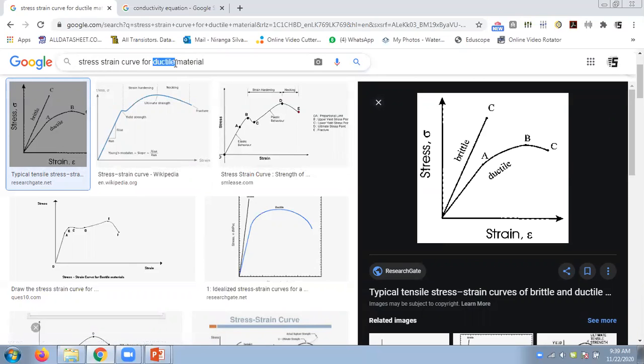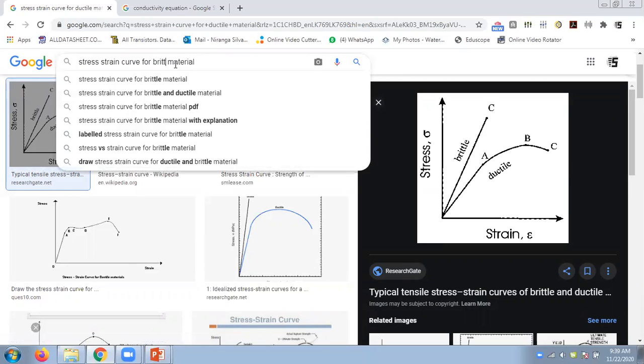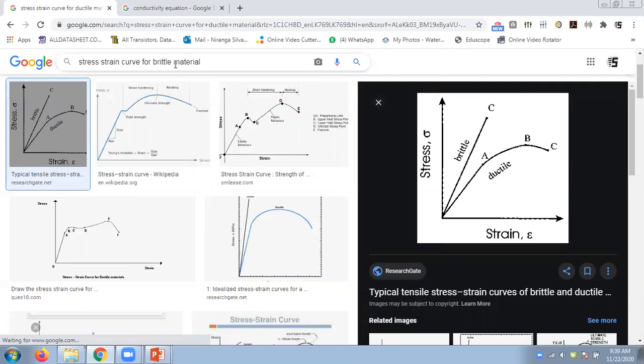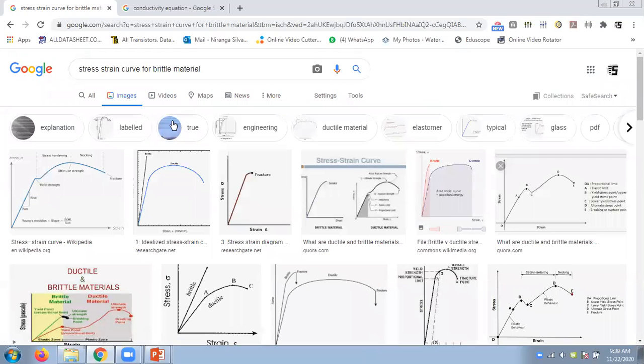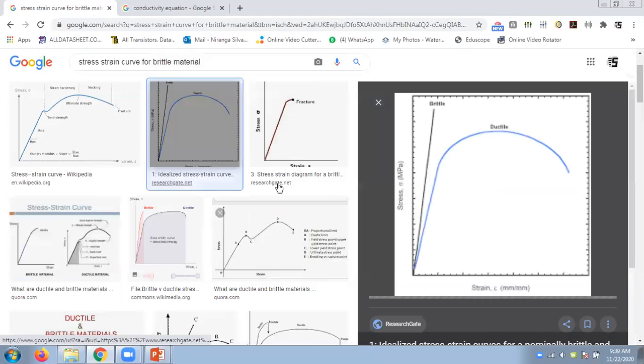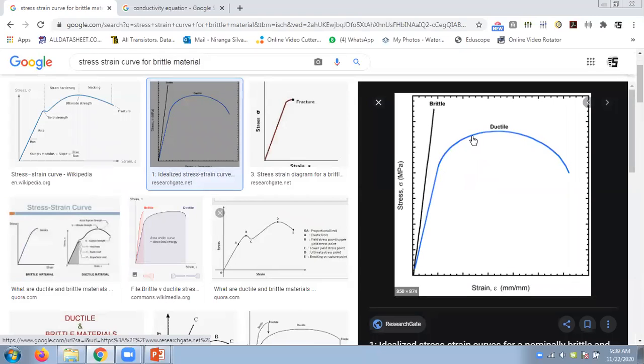You will see some more curves. This is another one. Ductile materials have yield points, the maximum UTS, ultimate tensile stress, and fracture. Brittle materials just increase the stresses and suddenly break.